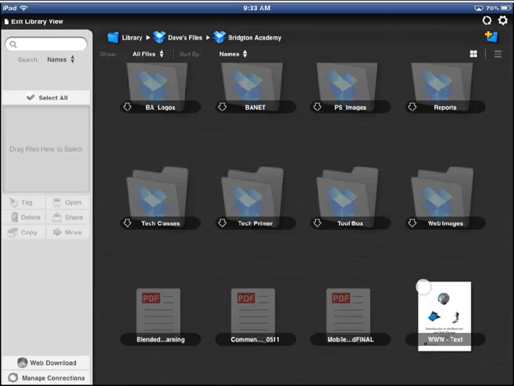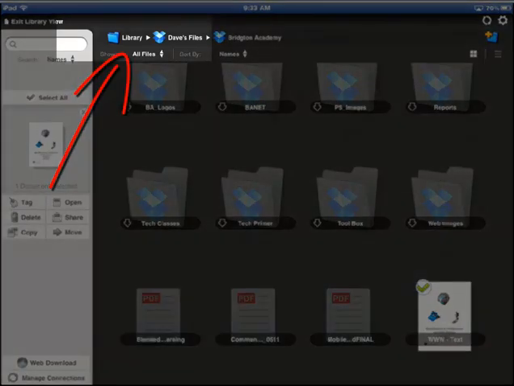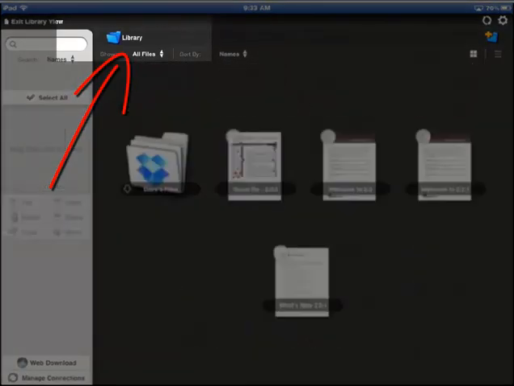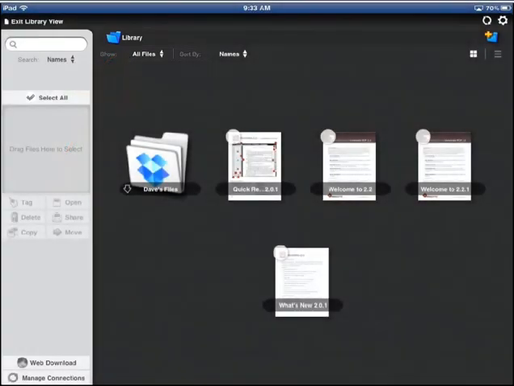You'll notice a little blip, and now my www text actually has the insignia that I can select, the check mark. That means it's fully downloaded within the PDF, within the iAnnotate PDF reader. If I wanted to go back to the other files that I had before, where these were the help files, I can just hit library and I'll go back there. Now you'll notice I have my Dave's files in the Dropbox.